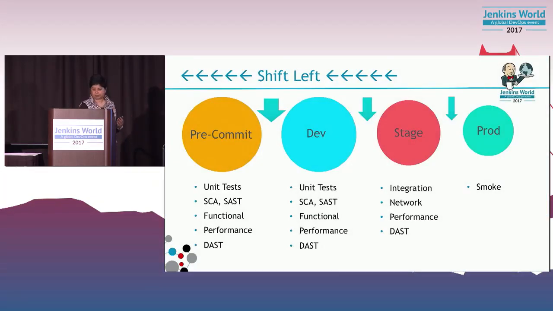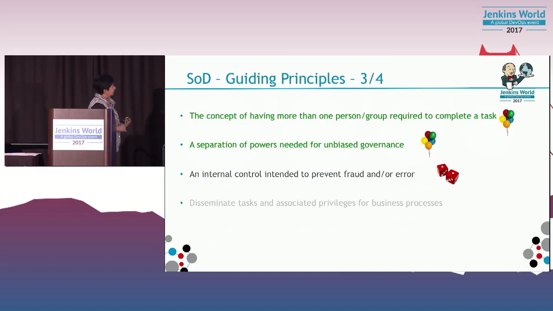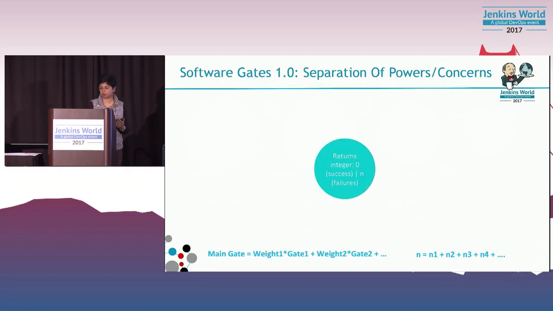Okay, so we pulled everything to the left. And we know that the separation of powers is now what we are going to address as a separation of concerns, because we couldn't really identify and nail down the powers in an enterprise, which is fine. So we separated the concerns with gates and what kind of gates, etc. So now we'll take a deeper look at a gate, which is the internal control we will use to prevent fraud or error. We have some more balloons, but we have a little more to go.